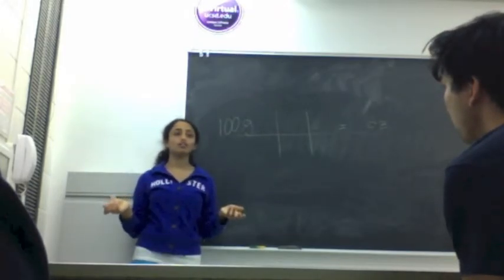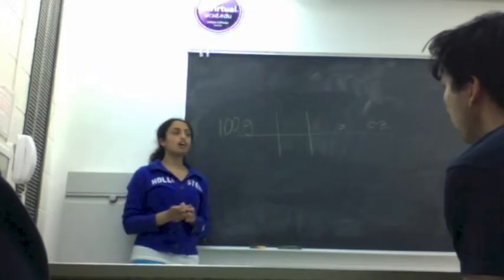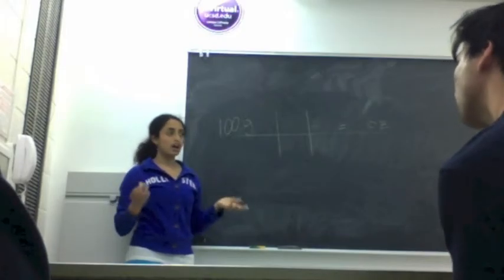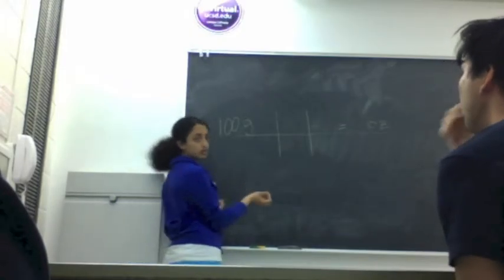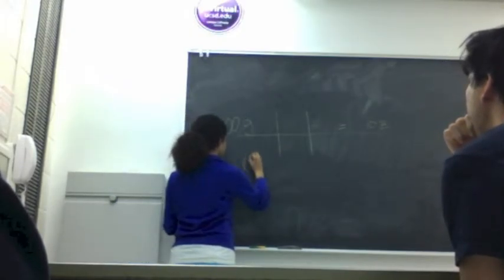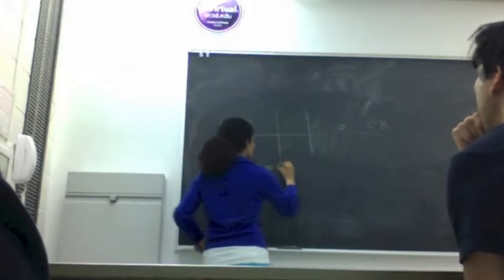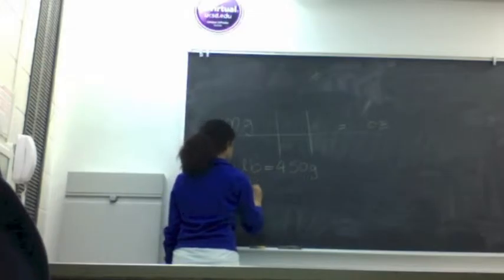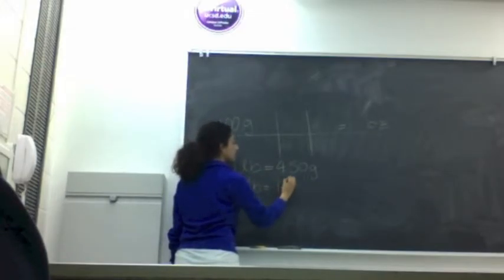So luckily for us, when it comes to unit conversions, tracks come ready-made, and all we need to do is look at a reference table to look at how the units match up. So I looked on Google, and I found that 1 pound is equal to 450 grams. And 1 pound is also equal to 16 ounces.